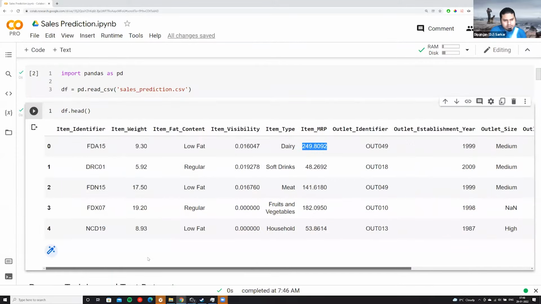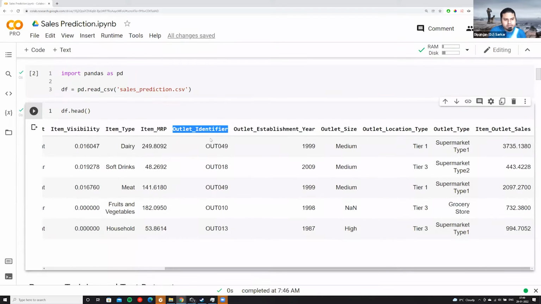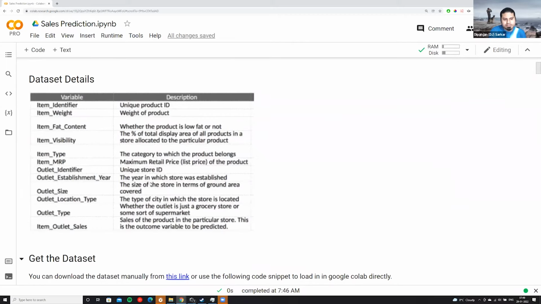So all these columns are related to the attributes or features of the items being sold. Next, we have the attributes or features of the outlet, which is selling them. So that's where we have the outlet identifier, which is a unique ID identifying a particular outlet. Establishment here, as we suggested earlier, is basically the year this outlet was established, which means the year when the store started selling items, basically, the year the store opened.